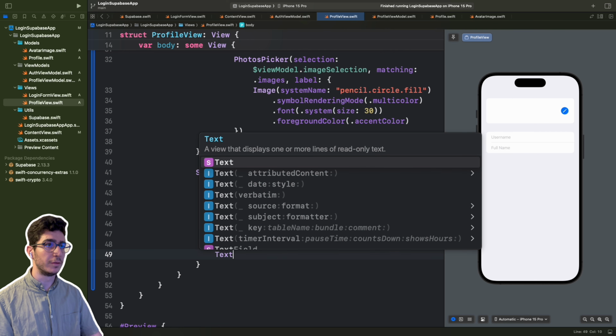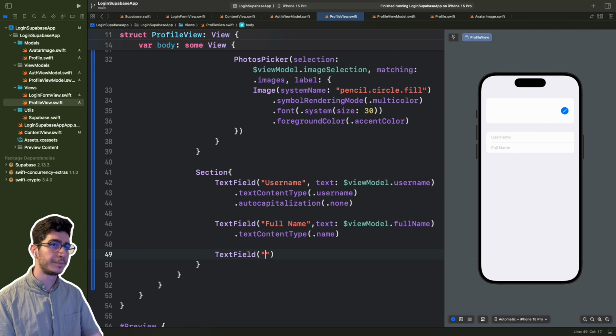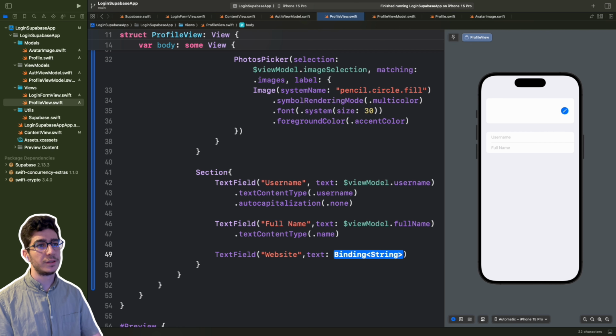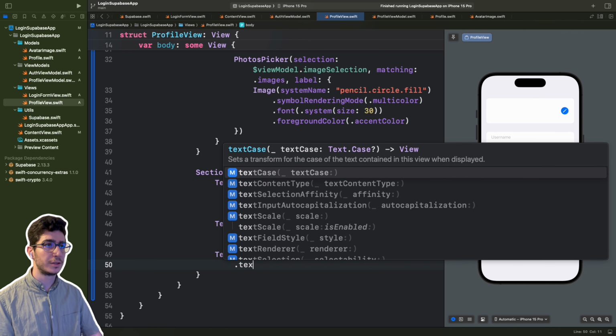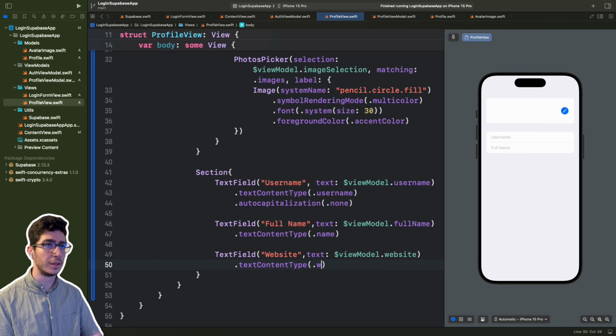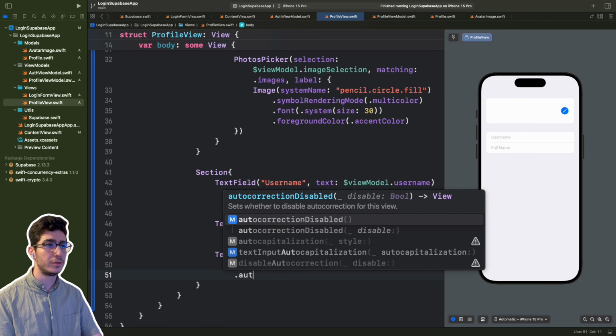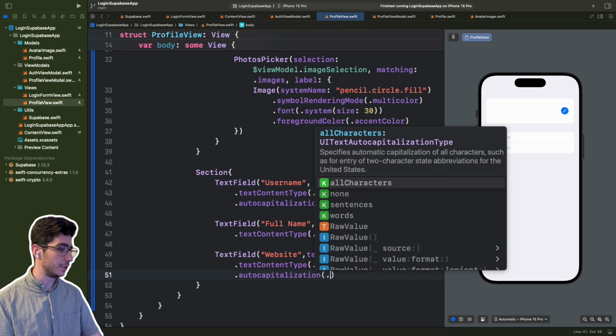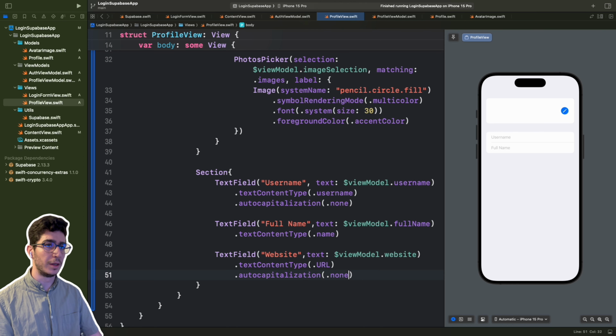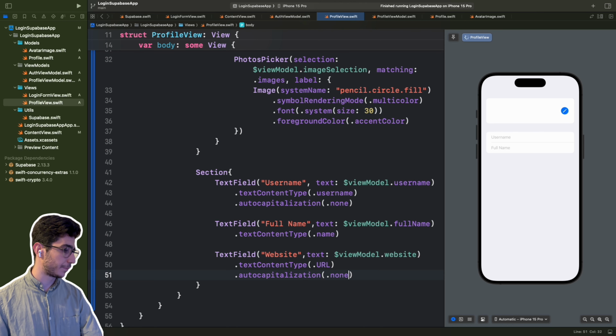And here we have a text field, website, text binding from view model website, and text content type would be that URL. And again, auto capitalization would be, okay.